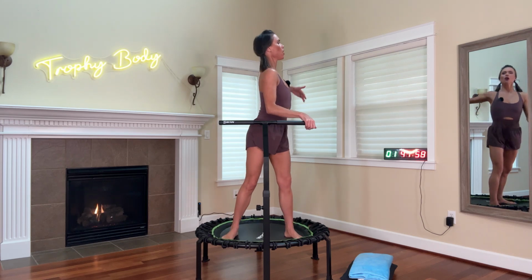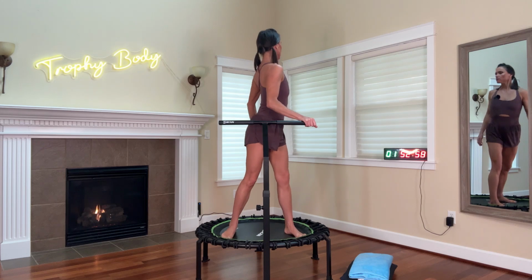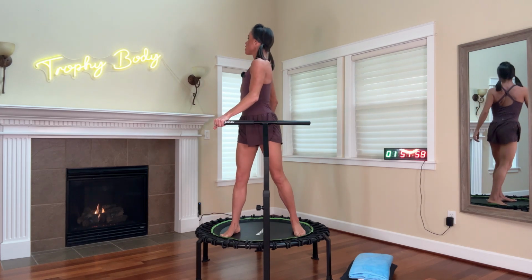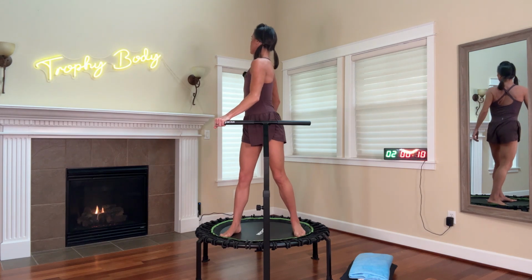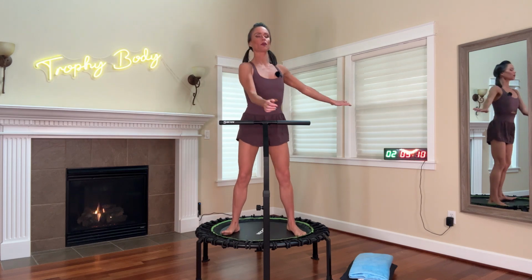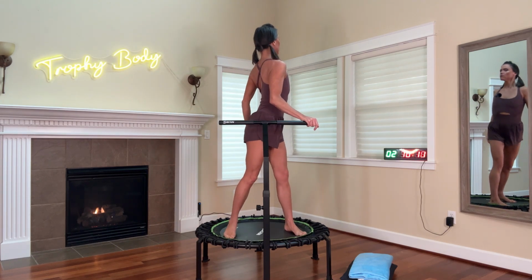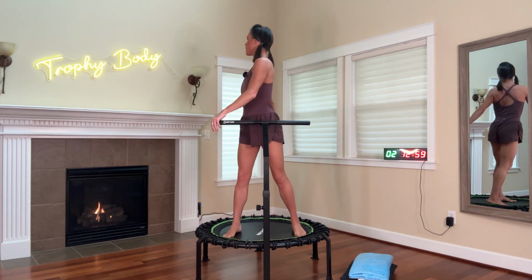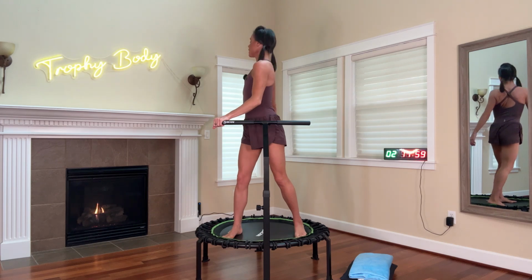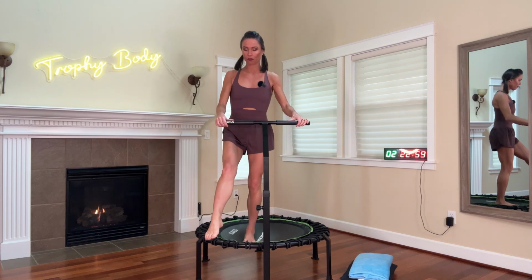Let's do some back twisting. So stand up nice and tall, bring that back shoulder back and get into a nice gentle twist. And now stay tall and rotate to the other side, massaging that nice deep stretch. Standing up a little bit taller. Let's go into each side one more time. And rotate to the other side. 3, 2, and 1.